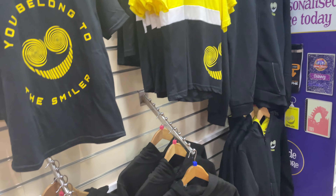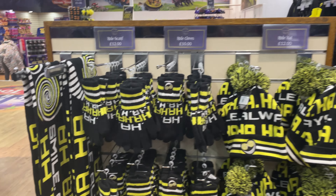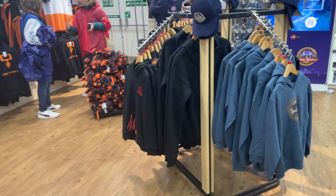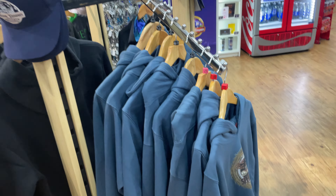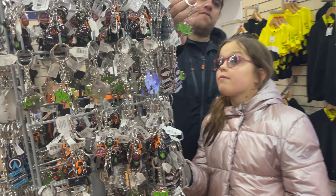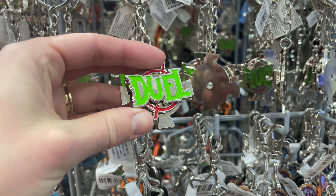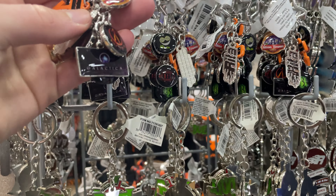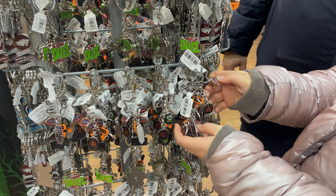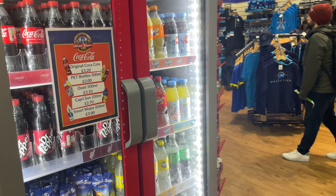In the middle section they've got Smiler hats, gloves, and scarves, plus Smiler pens, notebooks, and a bear. There's a mixture of Rita and Wicker Man bits too. Pin badges are £8, Smiler Deluxe badges are £10. They've got all the key rings — they're still selling dual key rings. There's one with all the rides on — Galactica, Wicker Man, Smiler, Oblivion, Nemesis, 13, and Rita — all saying Alton Towers, for only £5.